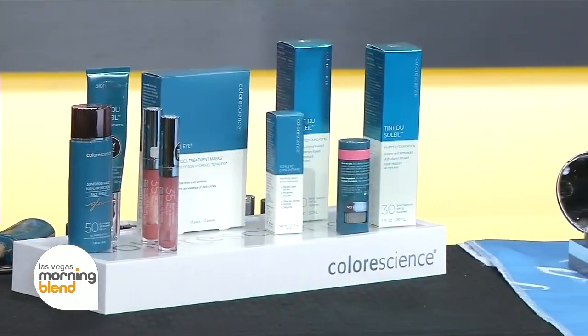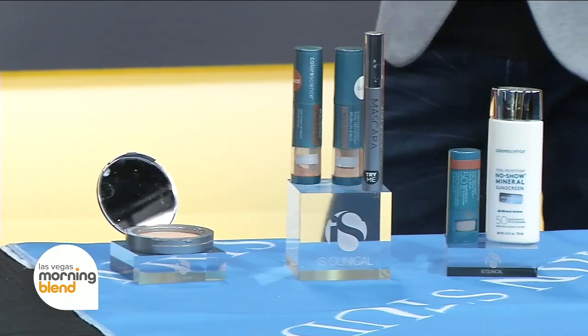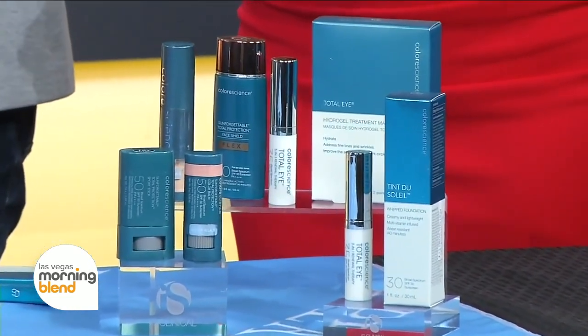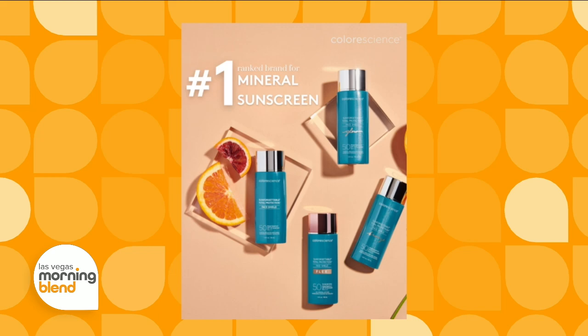So you brought in Color Science. Why is this brand such a good brand to use? It's a very special brand because it has SPF 50 on most products. It's zinc, which is physical protection — no chemicals. It's non-greasy and it has mineral makeup already mixed in. Sunscreens can be sticky and zinc can look white, but this brand blends absolutely beautifully. You can do your whole makeup in five minutes because they're kind of three-in-one products — they have sunscreen, color, and they're very moisturizing for the skin.